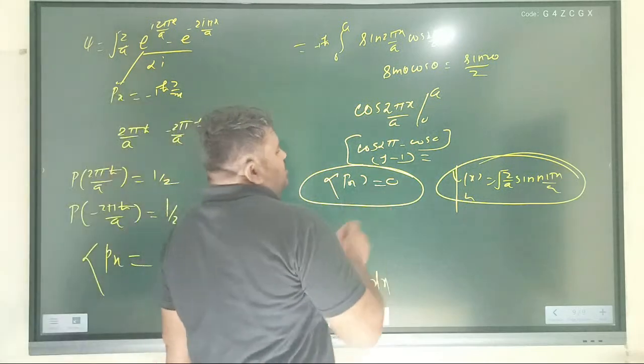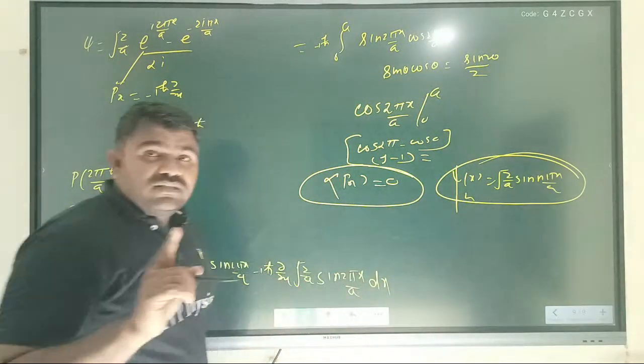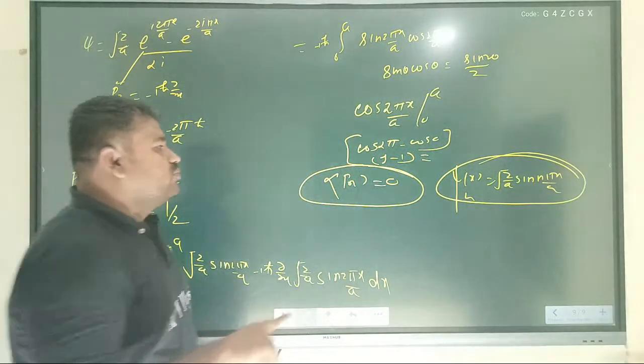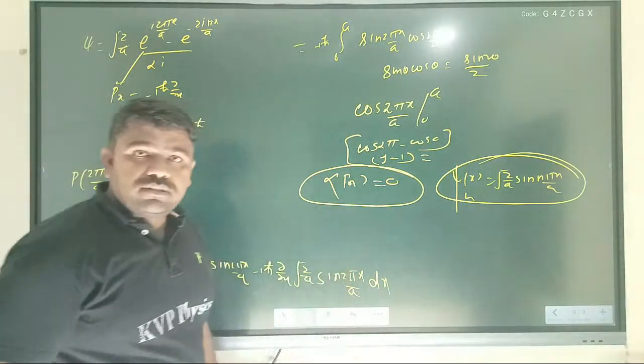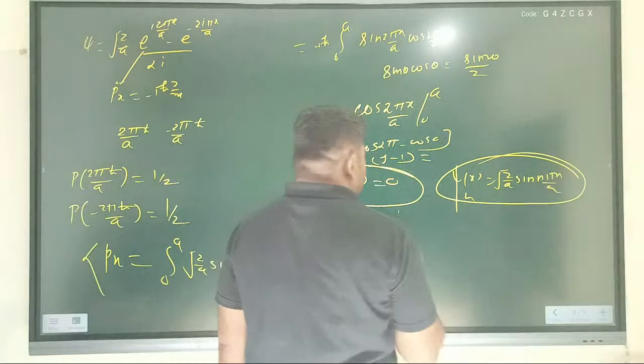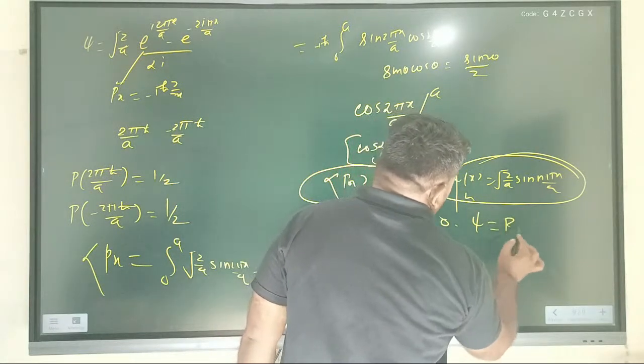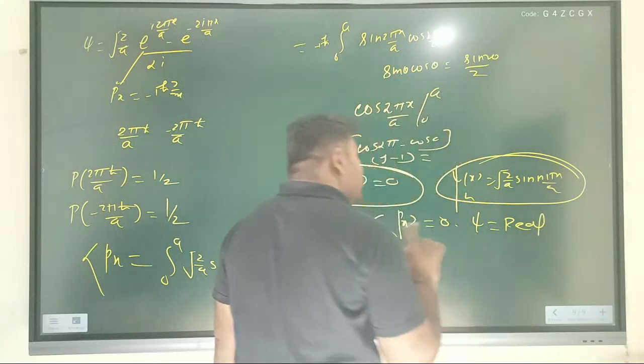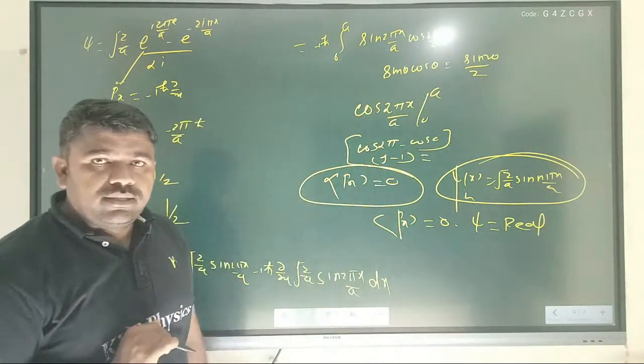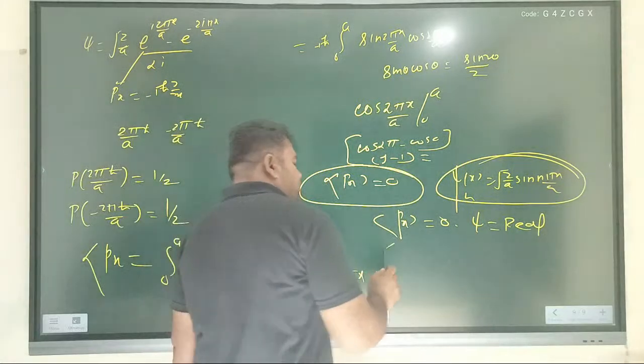तो जब भी हमारे पास कभी भी क्वेश्चन आएगा कि what is the expectation of px, तो always write down the px is equal to 0. For which case wave function must be real. Wave function real है, तो directly we can write down the expectation of px is equal to 0. Clear? Expectation px is equal to how much? 0. For psi is a real. Okay. Psi is a real, no need to find out the expectation of px. Clear? First one.